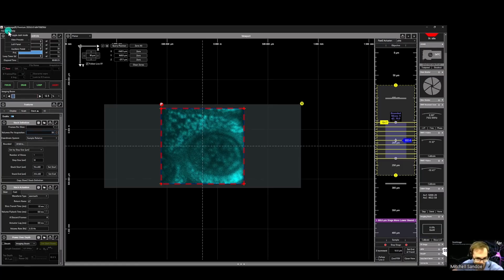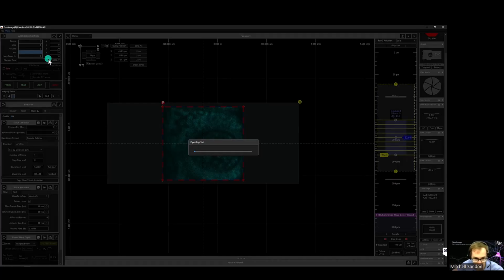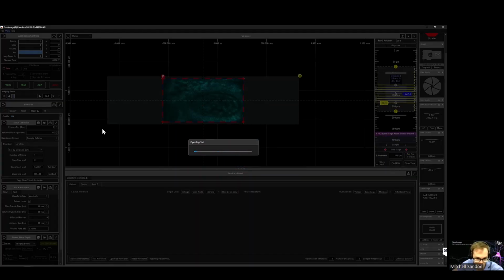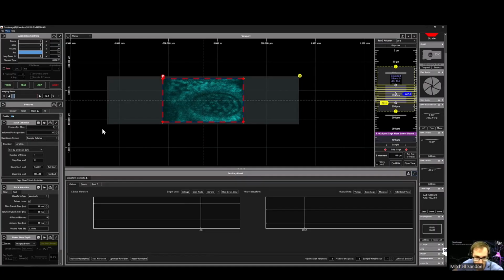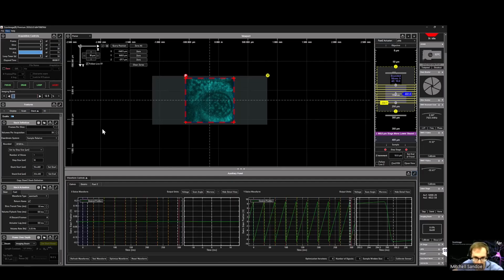Piezo objective positioners typically exhibit a lag relative to the driving waveform. So here we'll open up the waveform controls panel to view the Fast C waveform. We'll also undock it for a larger view.